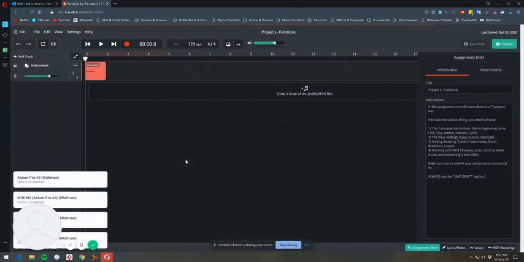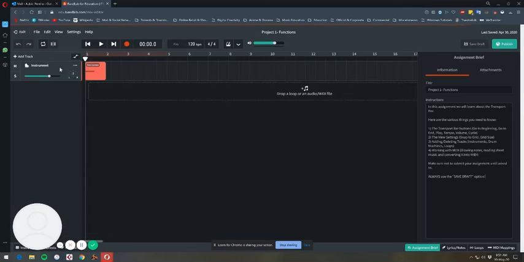Once it opens, you will see the same screen as we had last week, unless you made some changes and you deleted stuff, that's okay. No need to worry. But this is what I had created last week when we were learning about the transport bar. Now, the first thing I need you to look at is this area over the right.